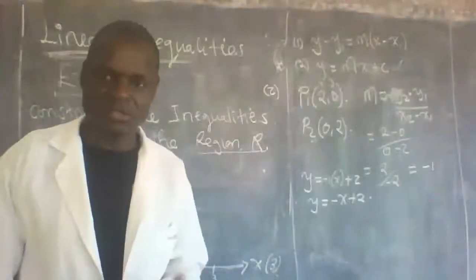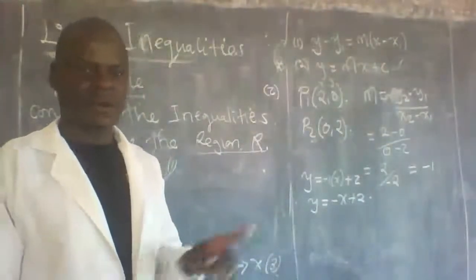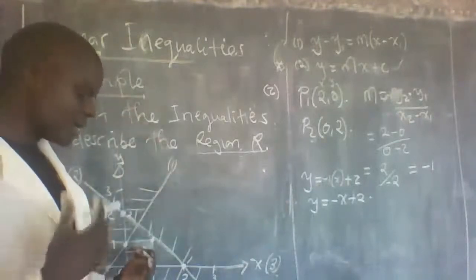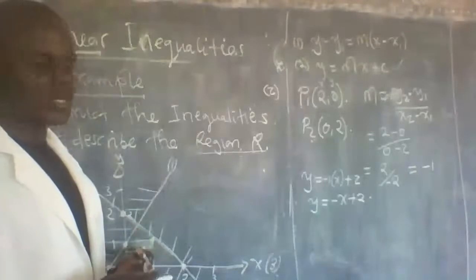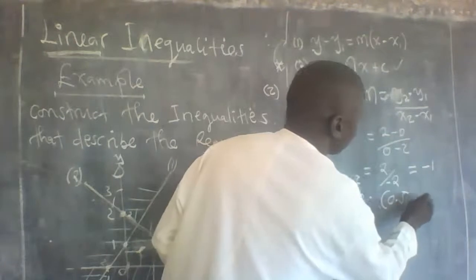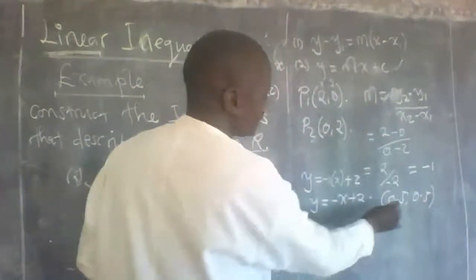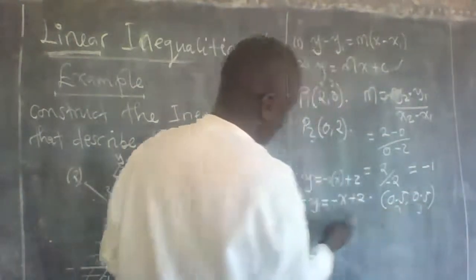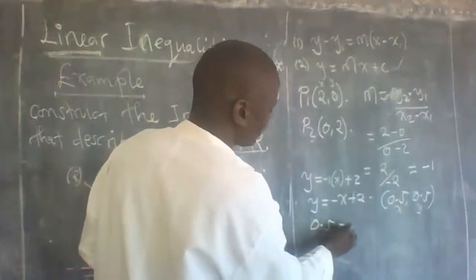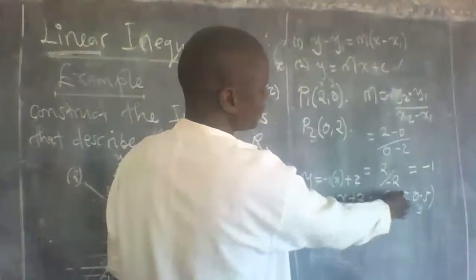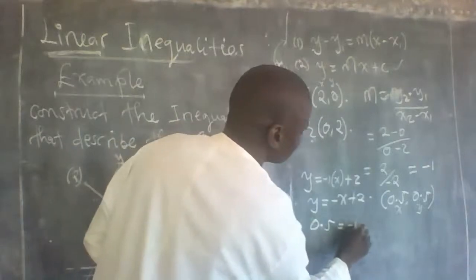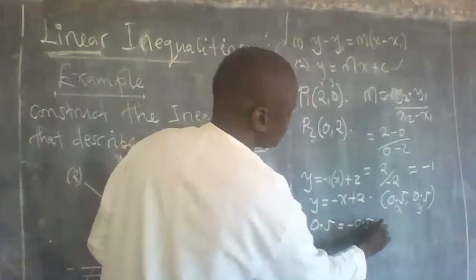But we're not dealing with equations, we're dealing with inequalities. Therefore, we need to find the inequality. How? We go back to what we did. Identify the point that you got. The point here is half, comma, half, which is 0.5, comma, 0.5. So this is for x here, and this is for y. Where there's y, I'm going to put 0.5, equal to where there's x, I'm going to put 0.5, but it is negative, so negative 0.5, then plus c, which is 2.